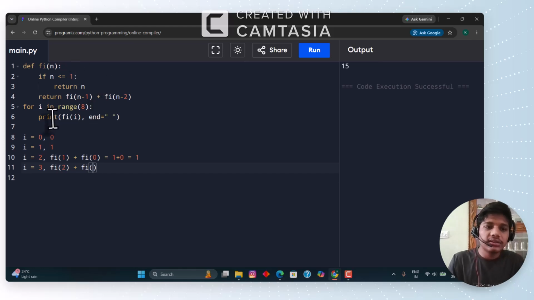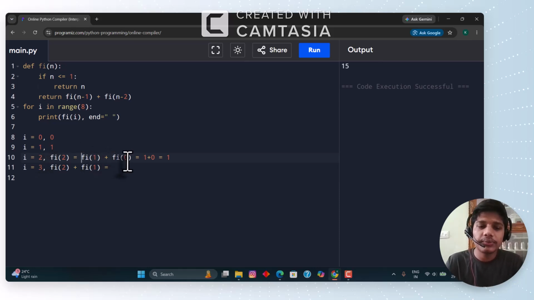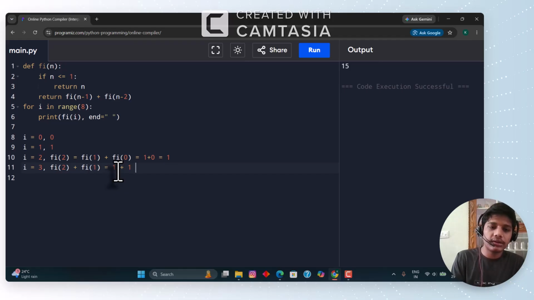So see here, this print is not outside the for loop. This print is inside the for loop. So you have to get like this: first line was 0, second line was 1, third line was 1, fourth line we are doing 1. So you know the values, right? What is the value of phi 2? Phi 2 is equal to phi 1 plus phi 0, which is 1. So the value of phi 2 was 1. The value of phi 1 was also 1. So what we get? We get 2.